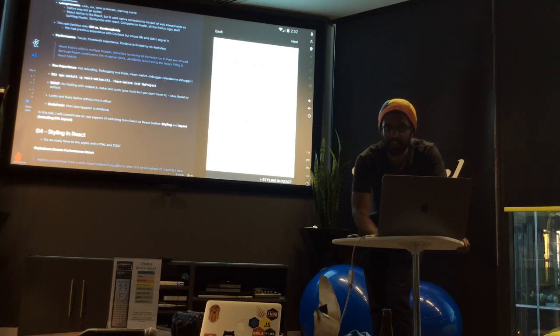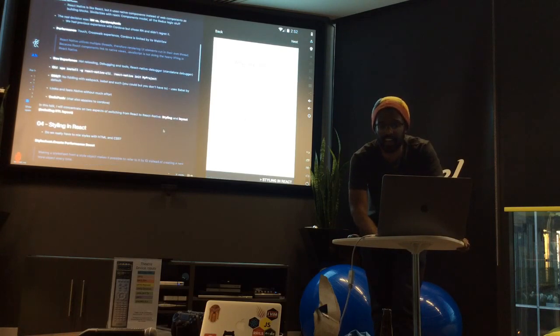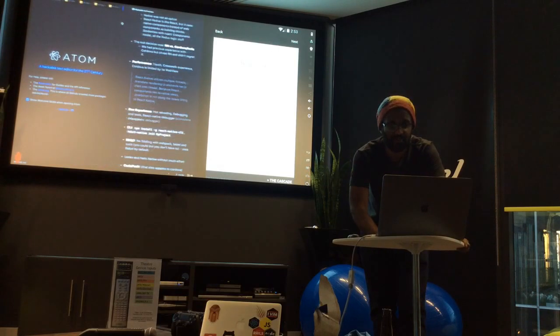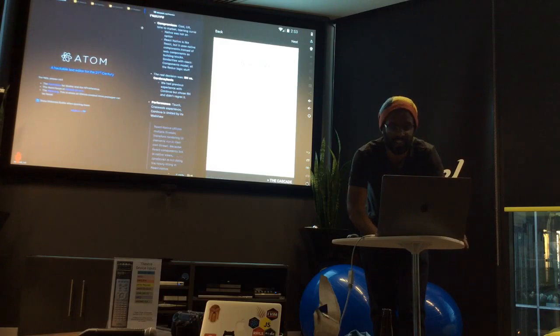So the rest of the talk will concentrate on styling and layout, which are the bits that are a bit different from React on the web. Styling in React first of all uses JavaScript objects inside your JSX.